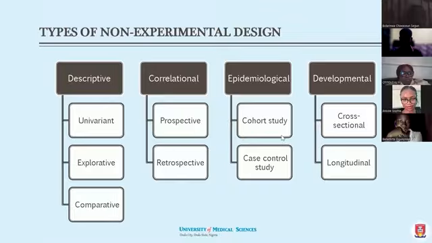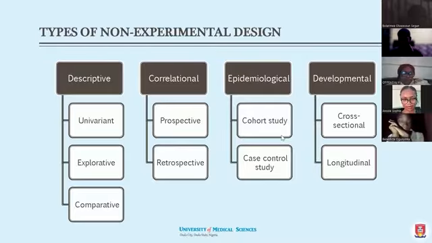Then you can have comparative. Here you'll be comparing groups, maybe two groups. All right, you may conduct research focusing on knowledge and perception of two groups, and you want to compare the knowledge between the two groups, maybe between nursing students and, let's say, medical rehabilitation students. There are two different groups. From the data you collect, you may want to compare the level of knowledge of nursing students with those in medical rehabilitation.